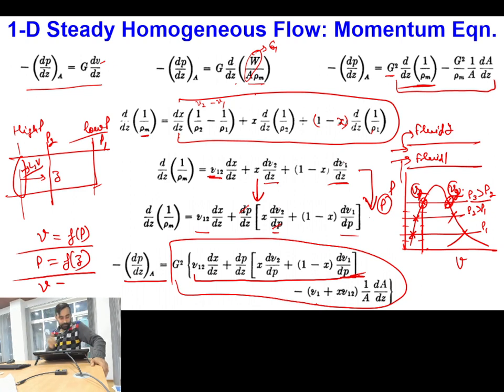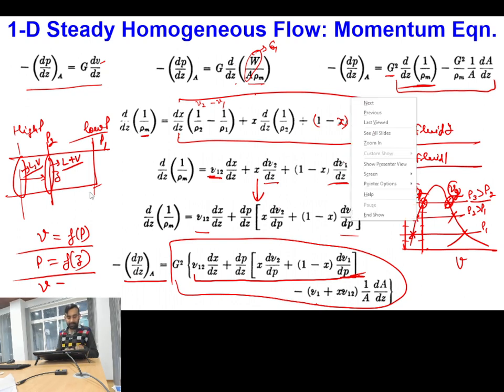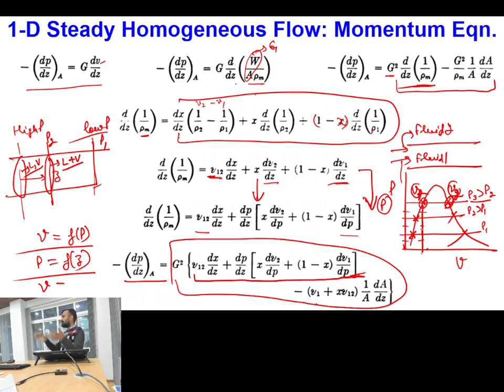Okay. And if you go to a new pipe cross section, there again you have a mixture of liquid plus vapor, and corresponding to this mixture, you now have thermodynamic states V1 and V2. Then if you go to the third state, your mixture states are again V1 and V2. So it means when your pressure is changing, the corresponding specific volume values are changing. So that is what I have written: specific volume is a function of pressure.